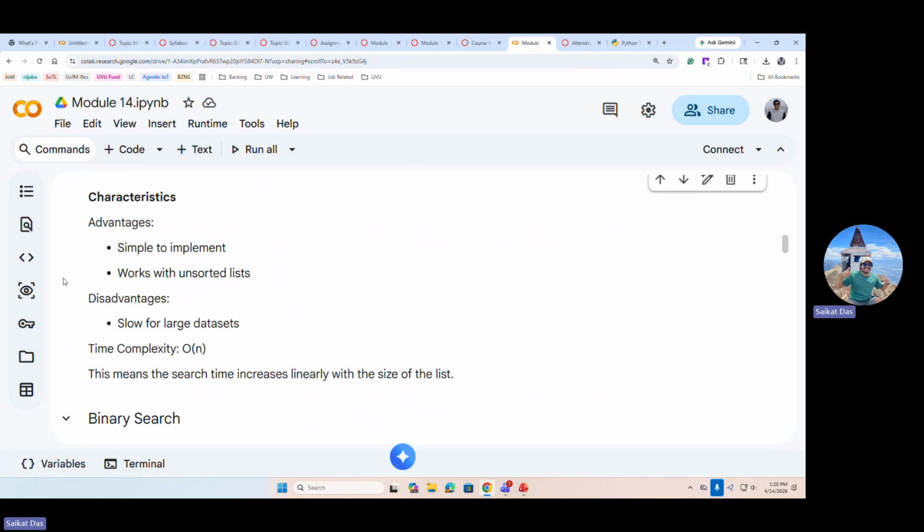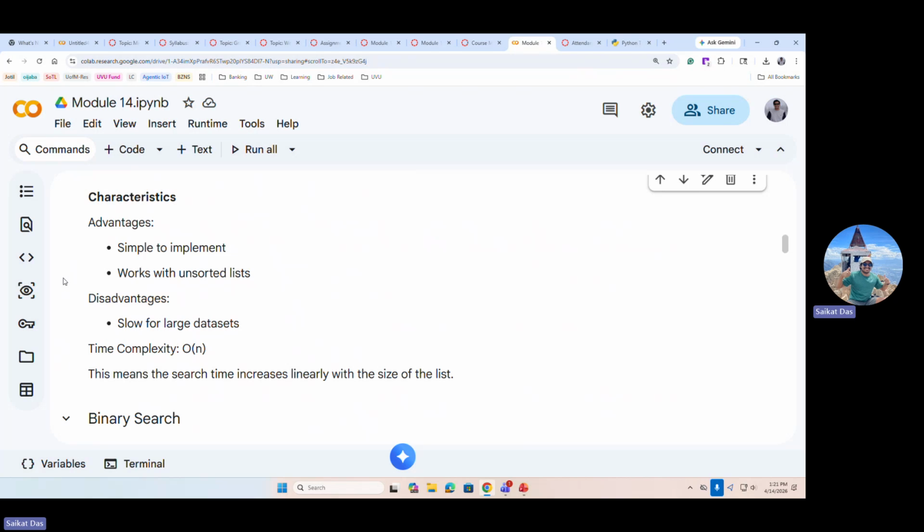If it is in the first half, we don't need to worry about the second half. That means we are shrinking the search space to half every time. So for example, we're looking for 20. So 20 is not here. We're not searching this part. We'd like to search the second half. And then again, we need to make it half.